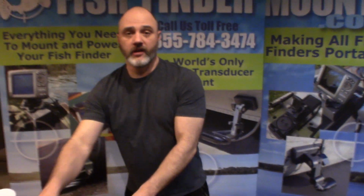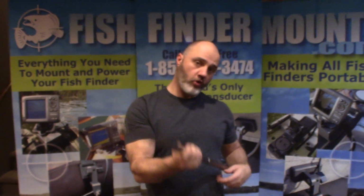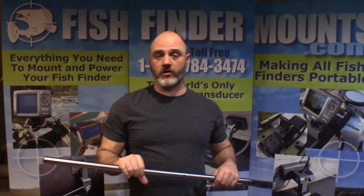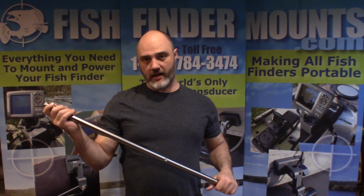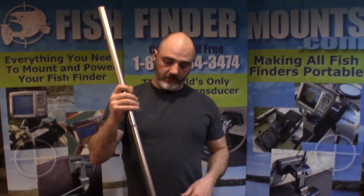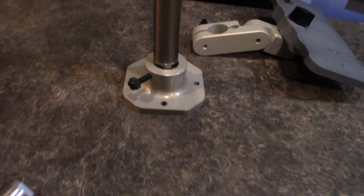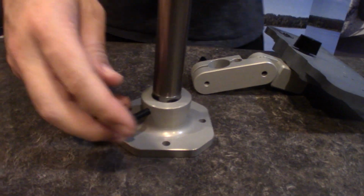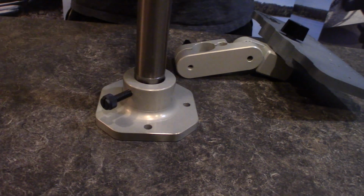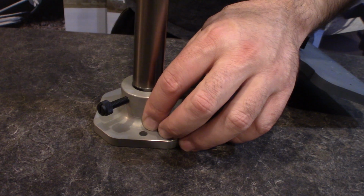When you go on our website, fishfindermounts.com, at the top left corner under Shop, Control Screen Mounts is the category you want. You're going to be able to go to the pedestal mount category, find a pedestal mount on that page, and build your own.